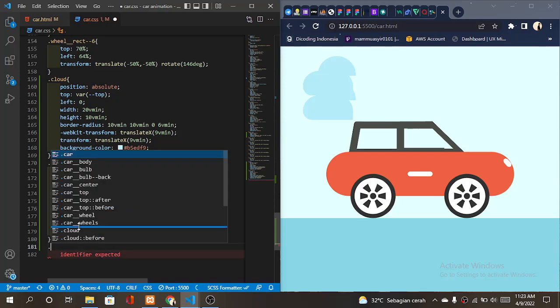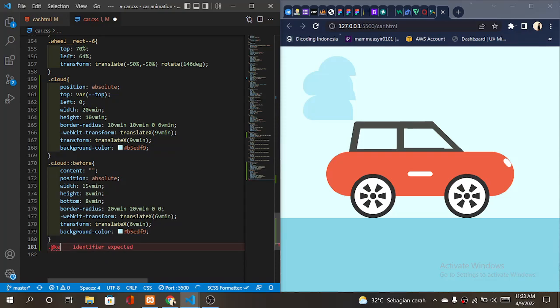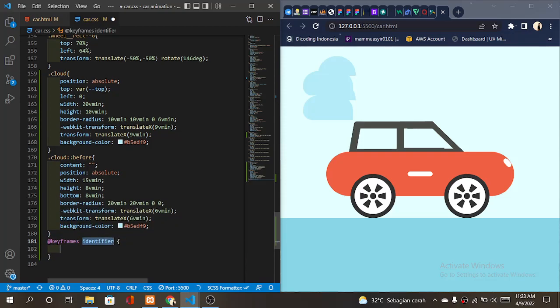give the keyframes for this. Where's the keyframe? Not identifier, but just keyframes. Keyframes cloud.